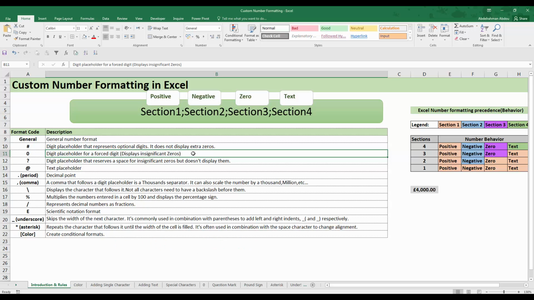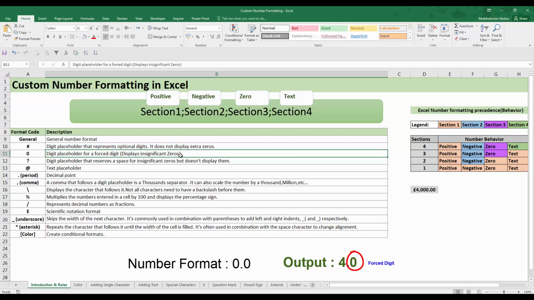So on the example we mentioned, when we wrote pound point pound, if you write 0.0, that means that if you've got the number as 4, it will appear as 4.0. So actually the 0 on the right hand side of the decimal point will appear, because it's going to be a forced digit.